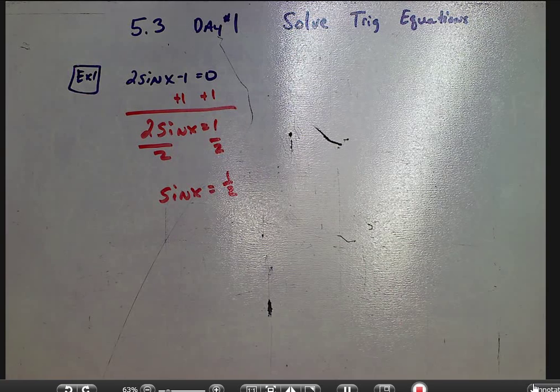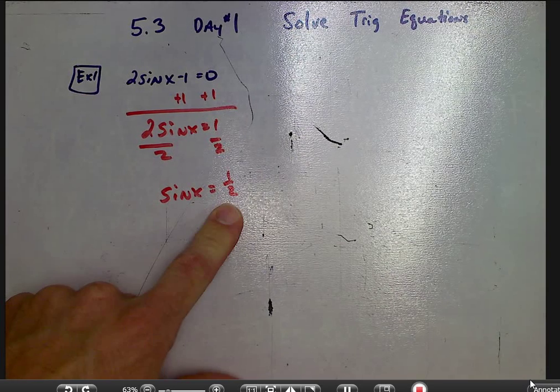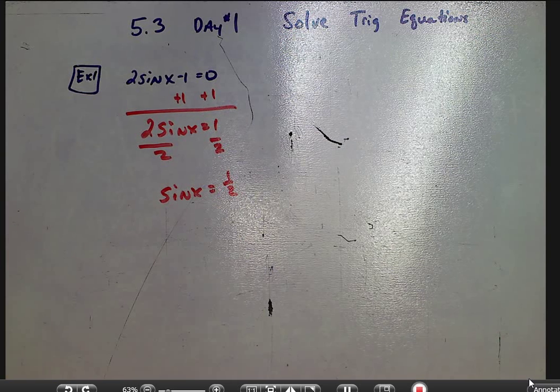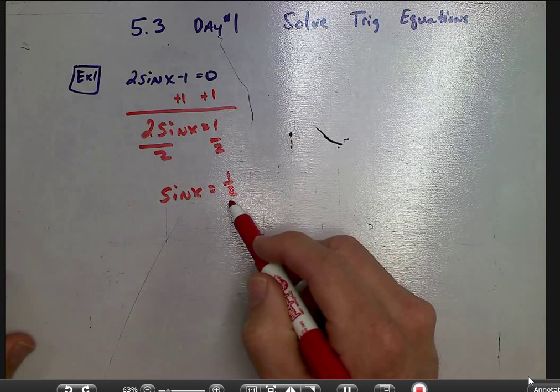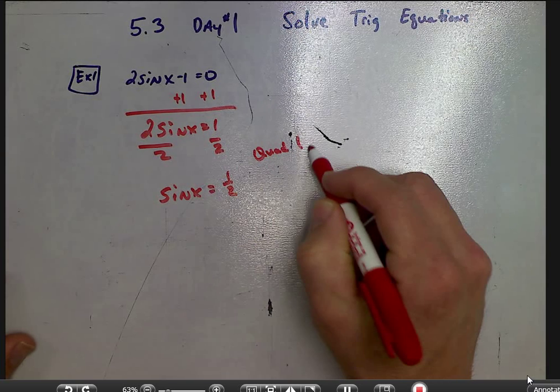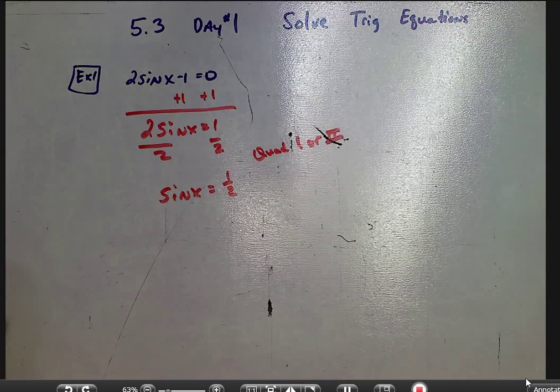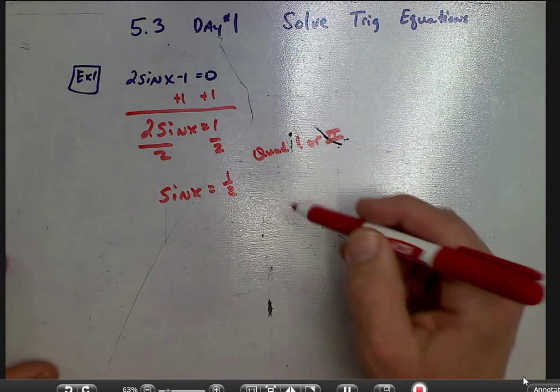Okay, our job is to try to figure out where the sine of x is equal to 1/2 without using the arcsine function on a calculator. So sine of x equal to 1/2, since it's positive, I know it's in either quadrant 1 or 2 because it's positive. And so therefore it's actually in both. Draw me a triangle.